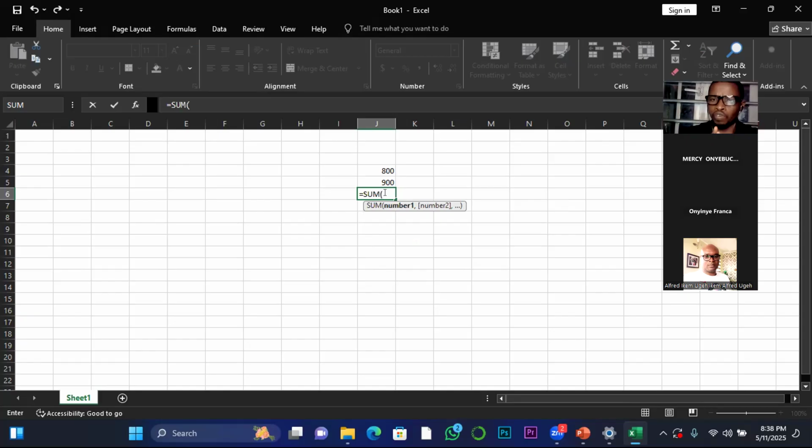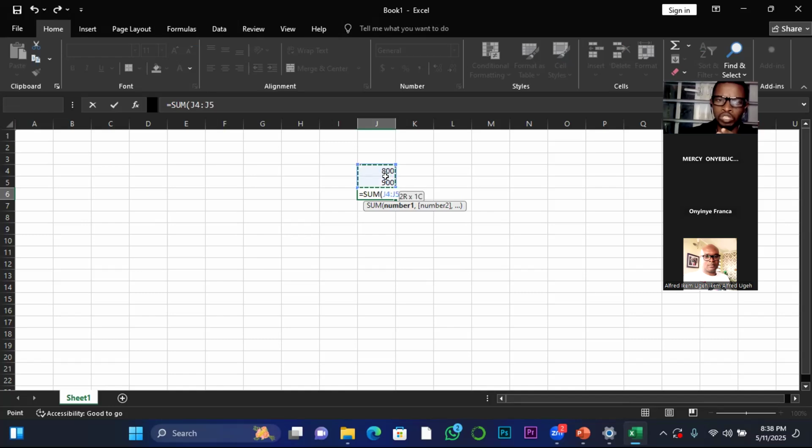And the basic function of that function is to add numbers in a cell range. That is, we have this in J4, and then we have 900 in J5. So how do I sum the numbers in this range?